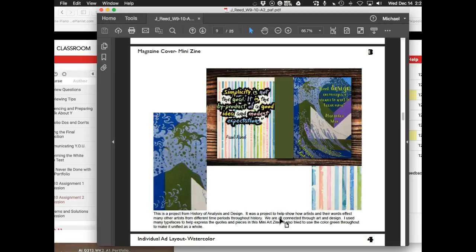I typically recommend that you add the title of the piece. So this one would be called Good Design Encourages the Viewer to Write and Learn More. So this would be, okay, magazine cover, mini-zine, and then in parentheses or in italics, Good Design, the title, all right? Then start into, okay, don't describe it using verbiage. Just, okay, all we need is the software you used, a little bit about the objective and the target audience, and that's really it. Okay, you don't really have to describe we are all connected through art and design. I use many types. You don't have to get into that.